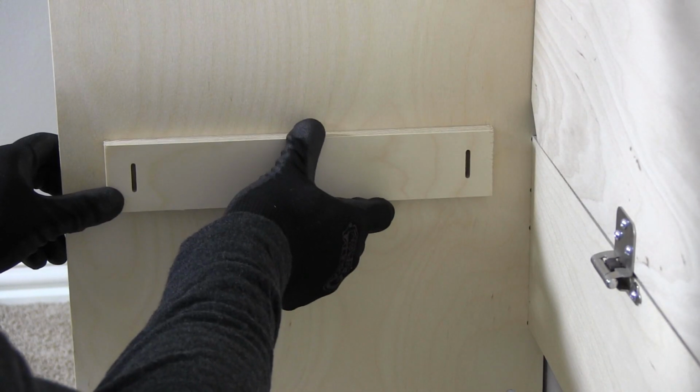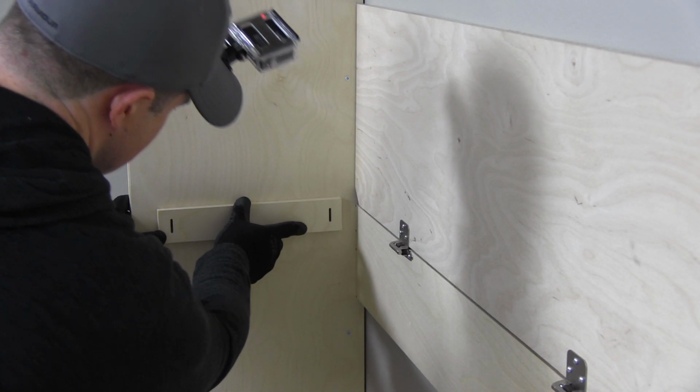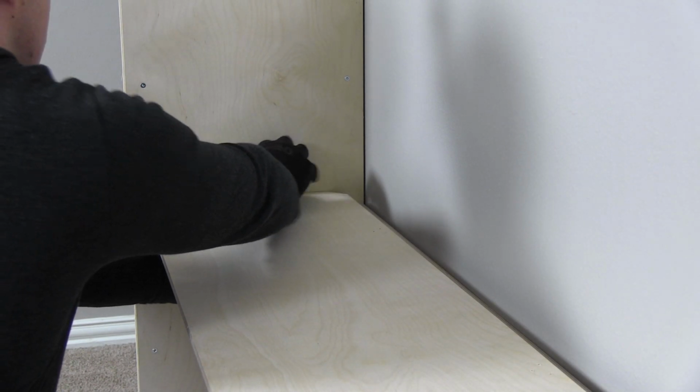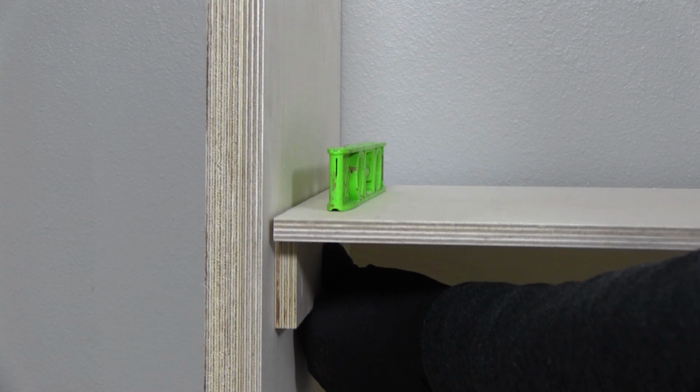To level the headboard shelf, first make sure it's lifted up and out of the way, and bring over one of your shelf supports. Line it up with those 2 holes we left in the cabinet side, and hold it in place as you lower the shelf. Use a level to find approximately the right spot for this shelf support.